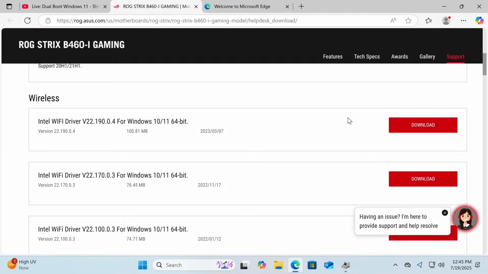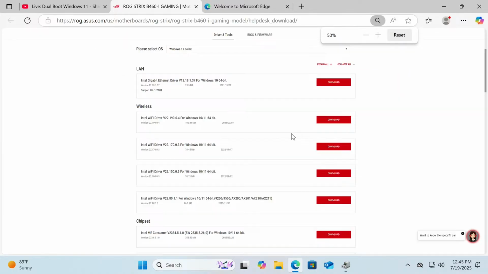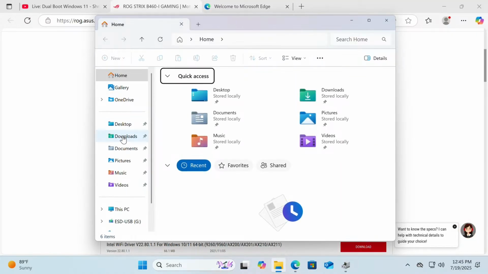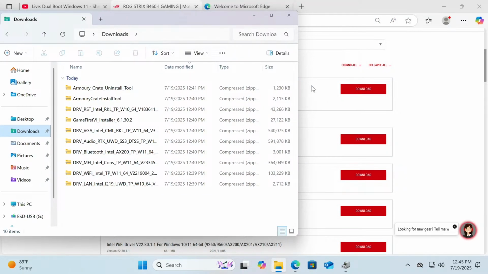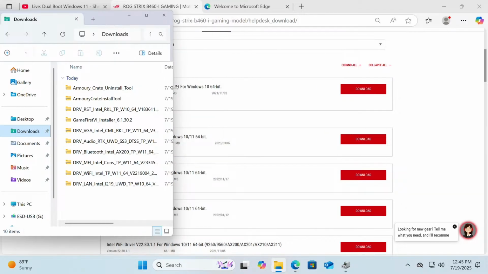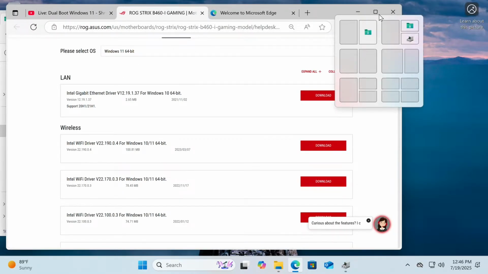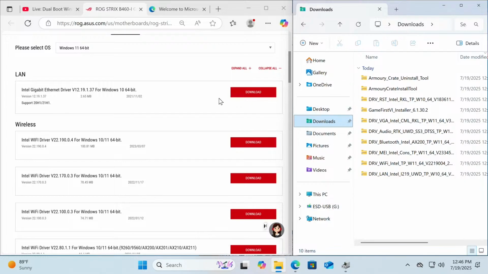It just bounces all over. Let's make this smaller. I'm going to do Control minus. We don't need it that big. So this will be a whole lot easier to deal with. Let's bring up the downloads folder so I can see what I have already. We'll scrunch that down a bit. Let's put that on that side and put this on the right side. There we go. That's kind of convenient.